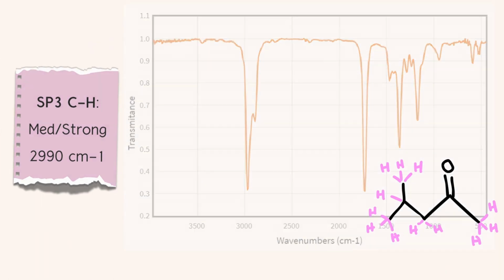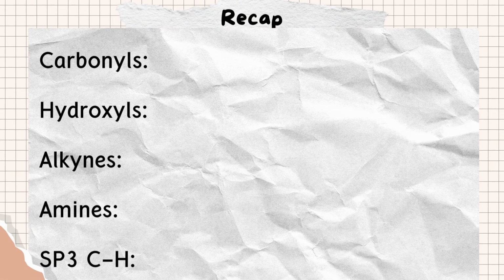Alrighty, so those were some major peaks in organic chemistry. If you know at least those 5 types, you're bound to narrow your answer down pretty well. So just keep in mind, I gave a simplified wave number for each, but of course any of these peaks can fall within a range. I just find it easier to generalize that range to make it easier to study. And of course, you can always consult an IR table, which will tell you some ranges to check out for other functional groups if you need more detail in your spectrum.